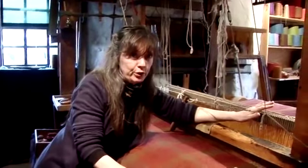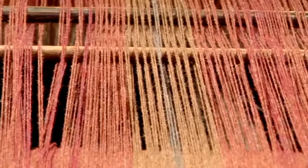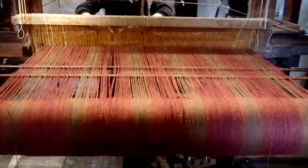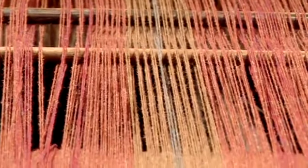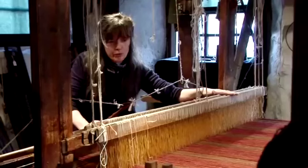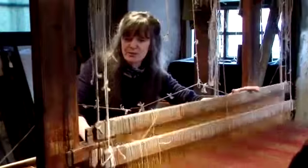This type of loom is a traditional loom, over 200 years old and typical of the types of looms that were in Scotland in the 18th century. Every aspect of the weaving has been done by hand. The set up of the loom requires the most amount of accuracy — everything is worked out on paper first. Once you've got your loom set up, you're then ready to weave. The foot pedals are connected to lambs underneath the loom, and the lambs are connected to the shafts, so that when I put my foot on the foot pedal it's raising up different shafts — each foot pedal raises different shafts, like so.